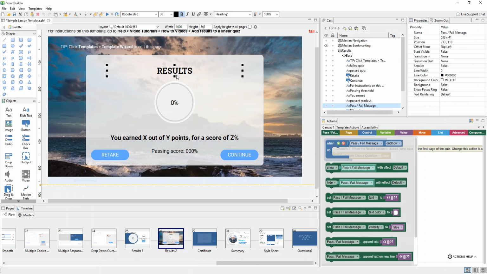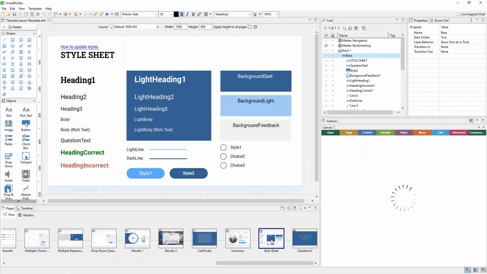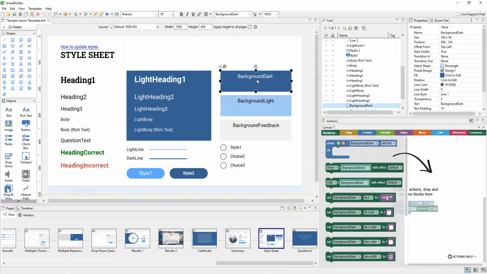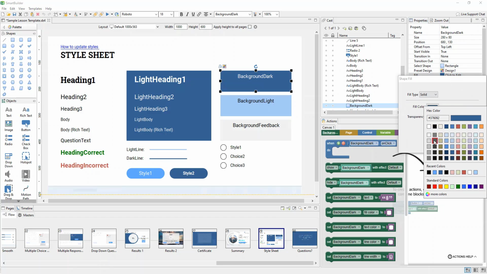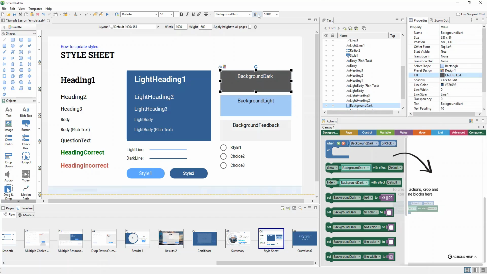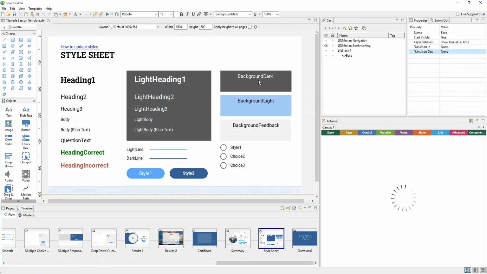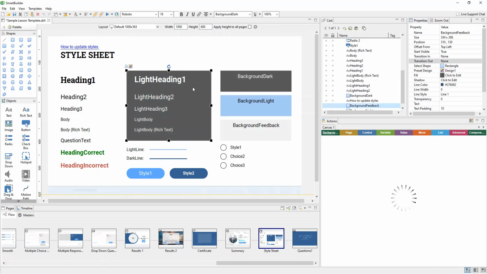So that's just one object. Let's continue that process for any other objects on the style sheet that I want to adjust. So for example, let's change some of the colors. Let's say that for our background dark shape, instead of using this fill of a dark blue, we want to use a dark gray. So I'll go to my fill color and I'll choose a dark gray. And then as before, I'll choose to update the current style from the object. So it's going to update the style called background dark to use a dark gray. We can already notice that this shape is now using a dark gray.